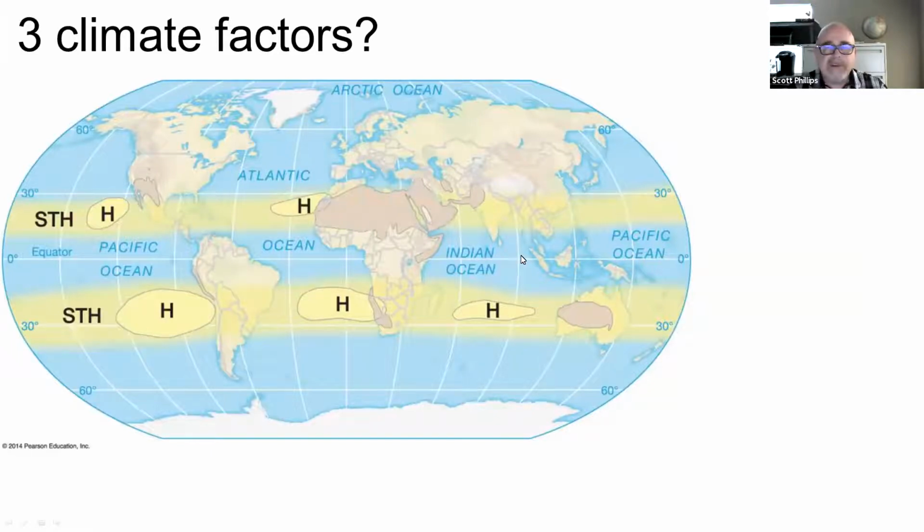If you recall in the introduction to the course, we talked about what are the things that influence climate, and the three factors include latitude, position within the landmass, and elevation. So here, this latitude of around 30 degrees north and south are amongst the driest parts of the world. We call this the subtropical high pressure zone, and it just happens to coincide with where we find drier climates, because this is where air, rather than rising and creating wet conditions, is descending and creating dry conditions.